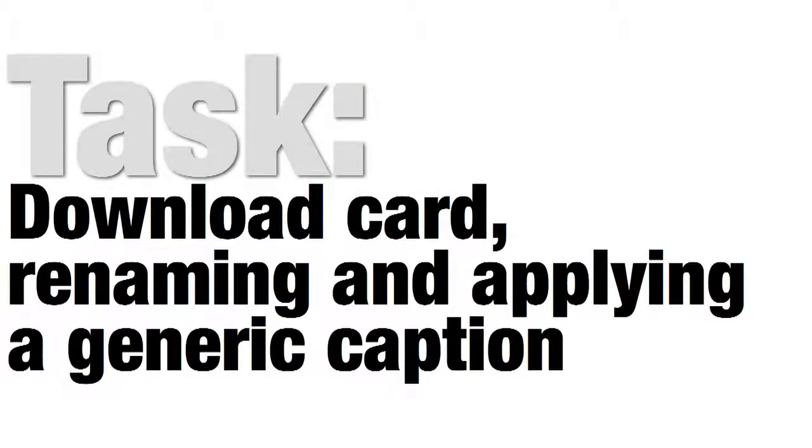Now for your homework, or for your work in class this week, what we want you to do is go ahead and download the card using Photo Mechanic. So you're going to write a generic caption and then apply that with the copy command. While you're also renaming those files. So put the day's date on them, your initials, the assignment, and then start your sequence at 0001.